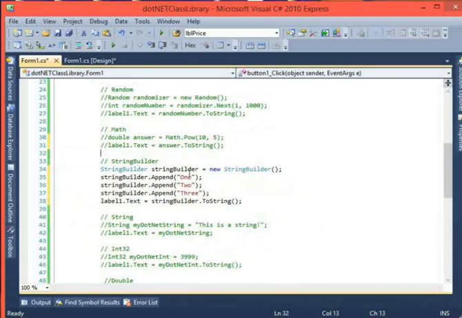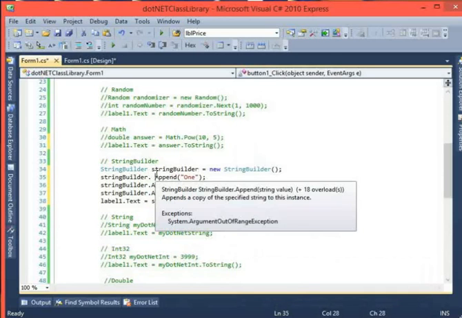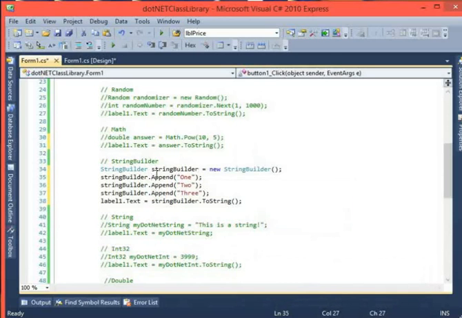So let's look at the StringBuilder and take a wild guess at what the StringBuilder class does. Just take a wild guess. It builds strings, right? That's all it does. It has different members, a few properties and a few methods. Append, you just add to the string. So you're just building a string, right? And again, I strongly recommend that you just play around with this and see what it does.